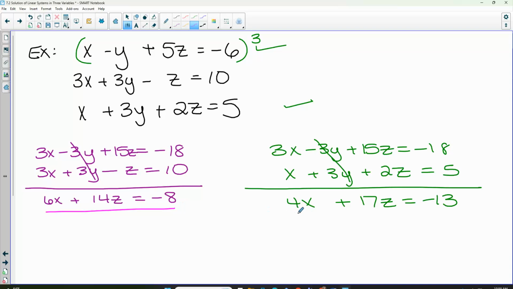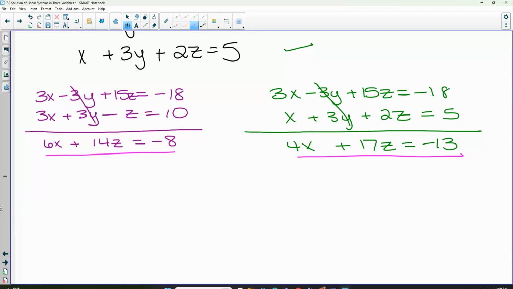Take these two and eliminate something. This is not real pretty. So if I wanted to eliminate x, what would I have to turn them both into? You could go 24. So you could take the first one times 4, and this one times -6. 12 would also work. So whatever jumps in your head, it works as long as you can get them there.